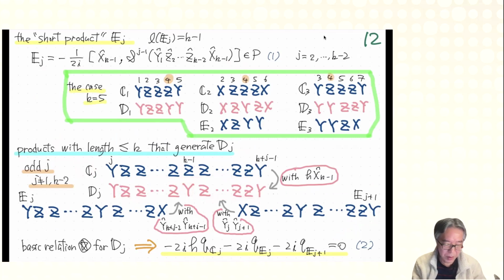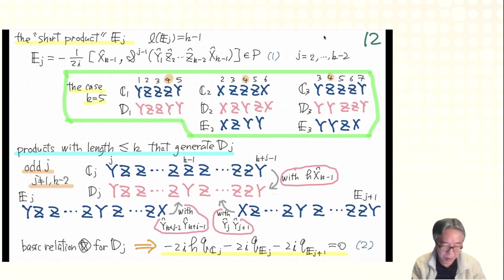And here, in this case, actually the two ends, 1 and k minus 2, these are both odd. So we have to exclude these cases. They are exceptions, and we will consider this in the next page.